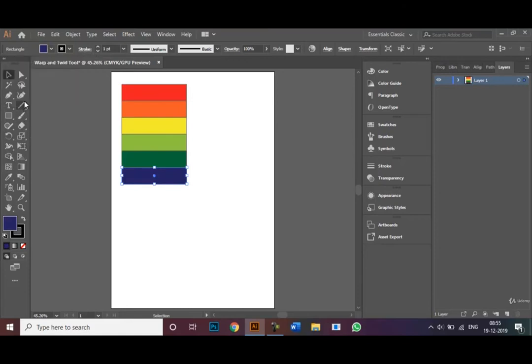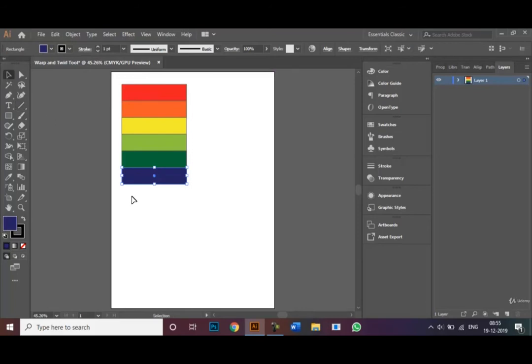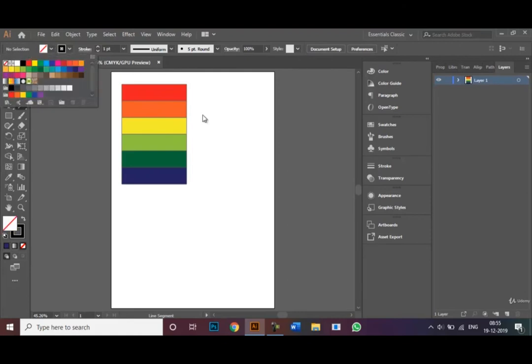And I'll also make a line. I'll make sure that there is no fill in my line at all, and my stroke remains the same, which is black.